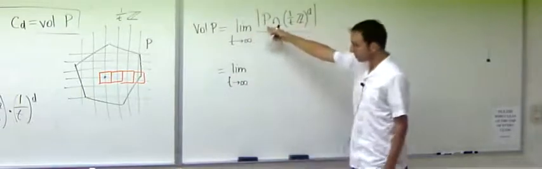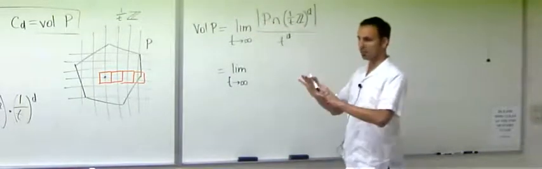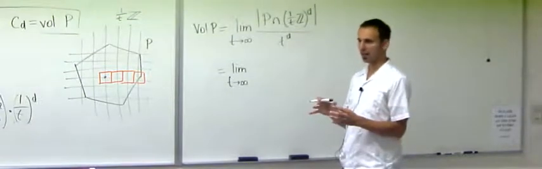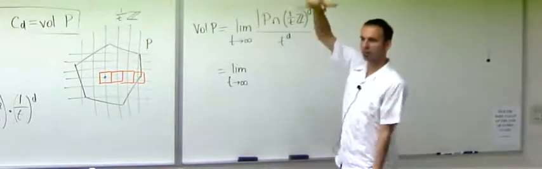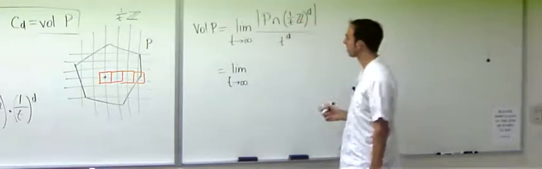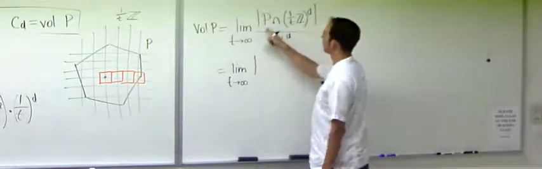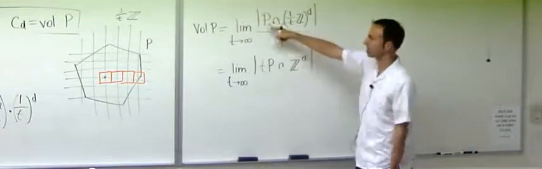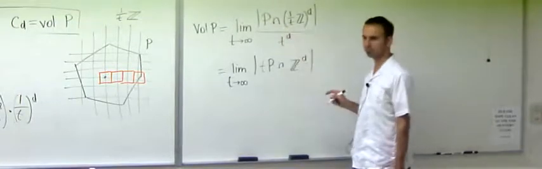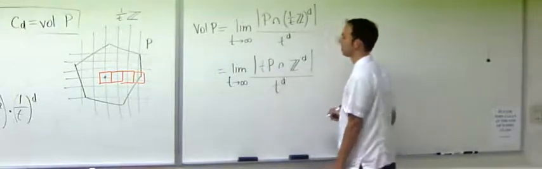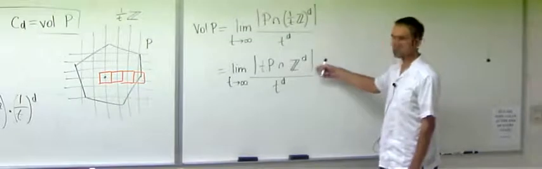Now, looking at lattice points in the 1 over t grid that are in P is the same thing as looking at the normal grid, where instead you scale the polytope up by t. So instead of scaling down the grid, let's scale up the polytope. It's going to be the same thing. Okay? So I could just scale the polytope by t and intersect with the normal grid. And I'm going to get the same number of points. It's a bijection that takes P to t times P. So I get this. And the beauty is that this is precisely the Ehrhart polynomial, right?